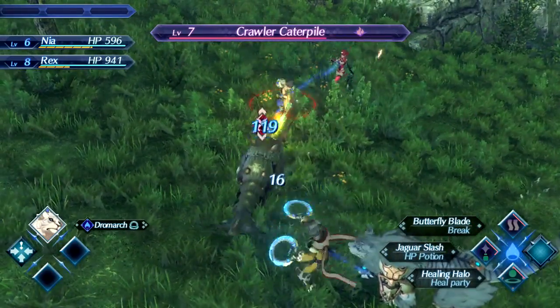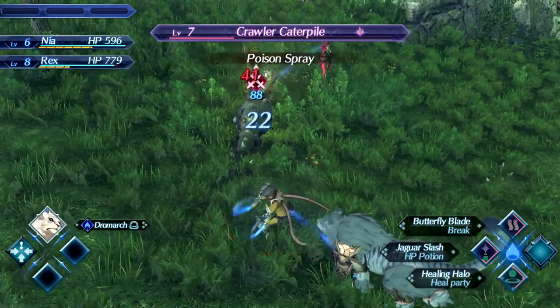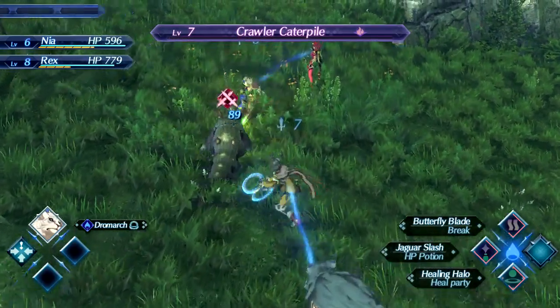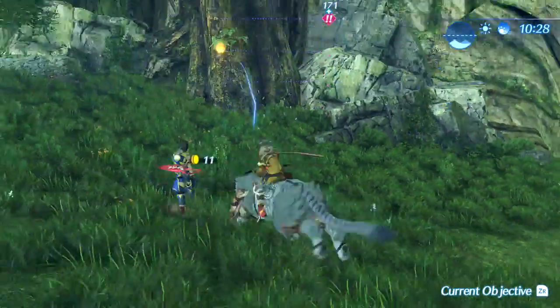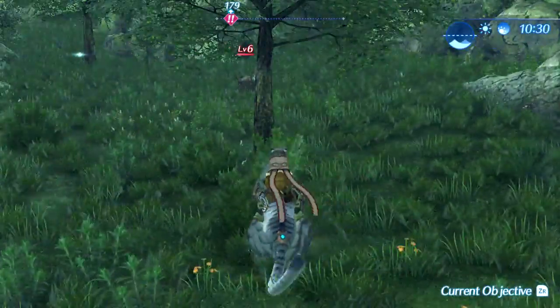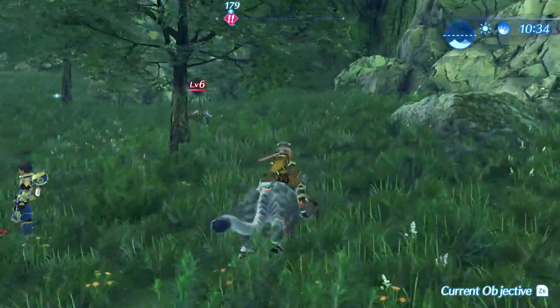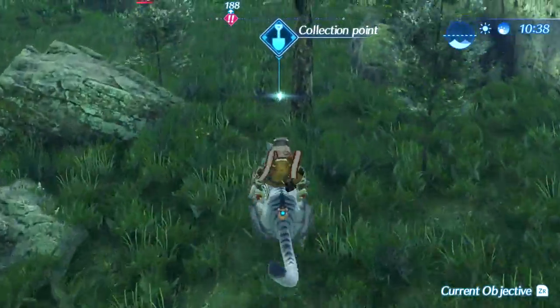Okay, so we got break, HP potion, and then heal party, which is very helpful. Yeah! Our spirits high. There's nothing we cannot overcome. Just what I was thinking. I still can't. Because I just love that Nia just rides Dromark.